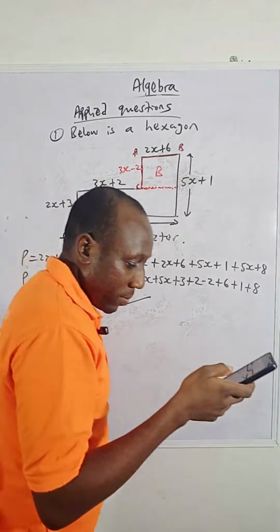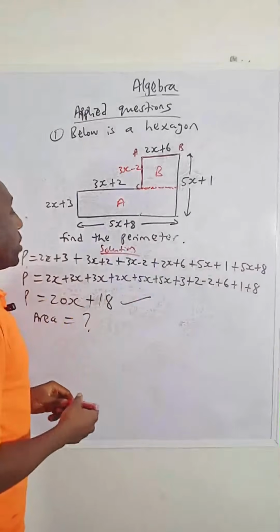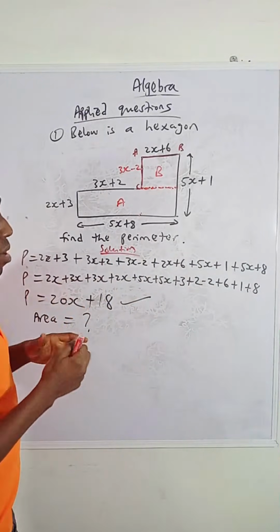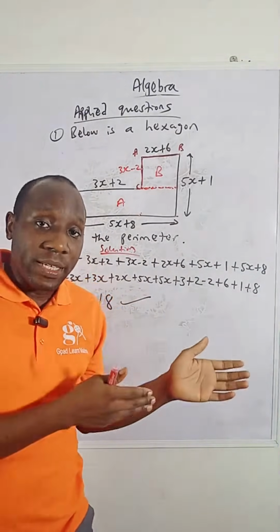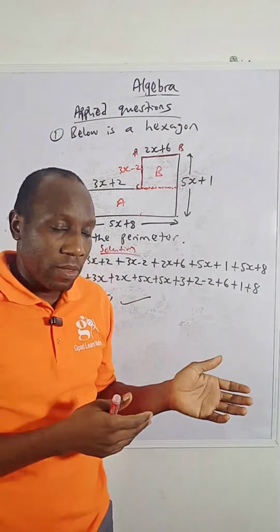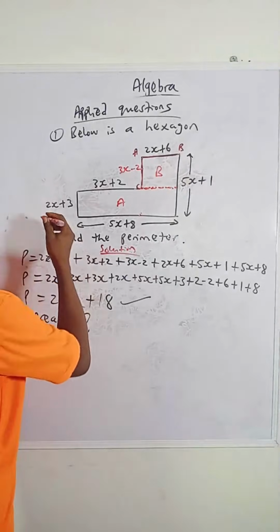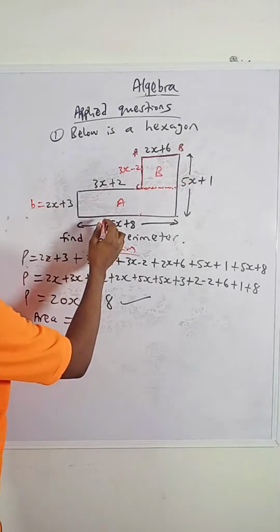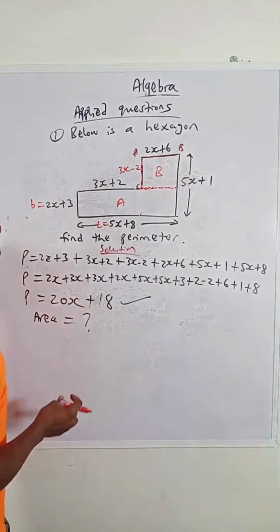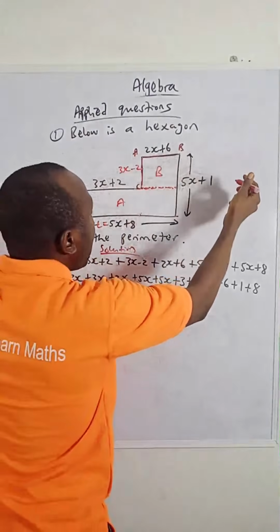Okay, that's good. So, let's go ahead, people. Now, what is the area of a rectangle? Length times breadth. Or even if you like, you can say base times height, but length times breadth. So if this is the breadth B, this is going to be what? The length, right?